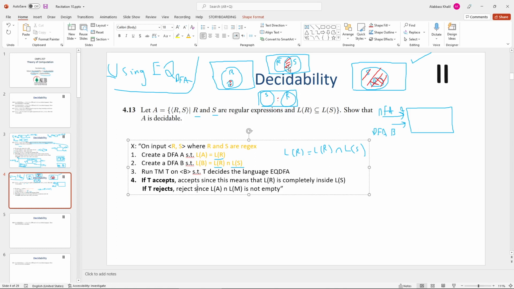Either it's partial, or it's the other way around, S is completely there, or there's nothing in between them. So we reject otherwise. Hopefully that made sense.